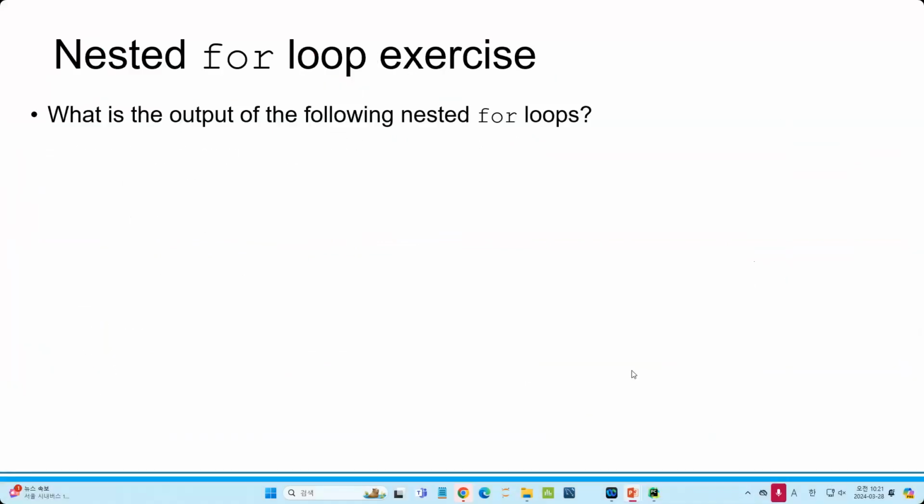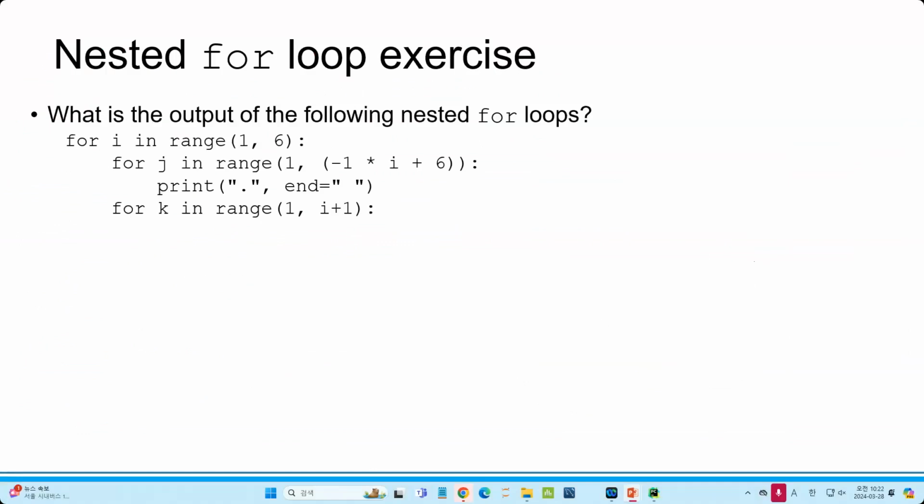Now, let's have another problem. I have this code. What will be the result when you execute this code?